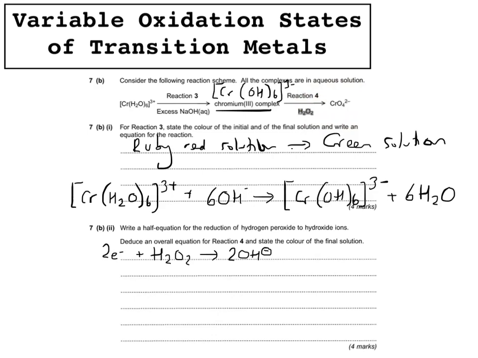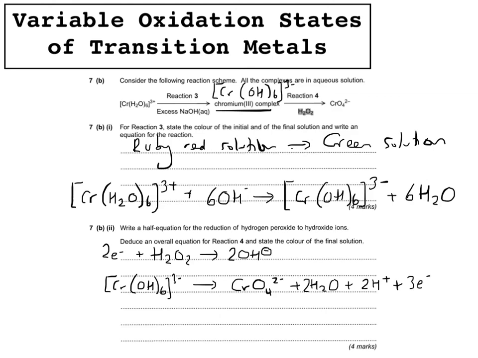May as well do it again then, though. So we've got the chromium with 6 OH, 3 minus, goes to make CrO4 2 minus. We'll just go through the balancing again. We'll assume it's an acidic solution first and then turn it into alkaline conditions, because remember, for chromate to be formed it must be in alkaline conditions. So we need 2 H2O on the right hand side to balance the oxygens. We also need 2 H pluses to balance the hydrogens, and then 3 electrons to balance the charges.